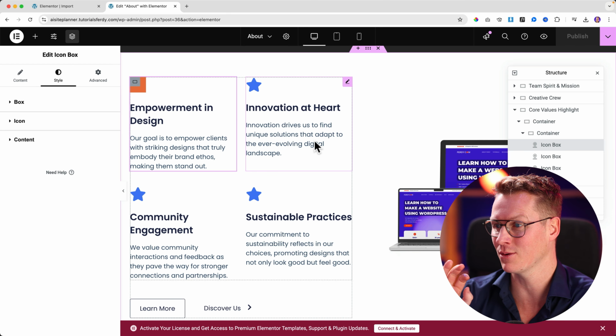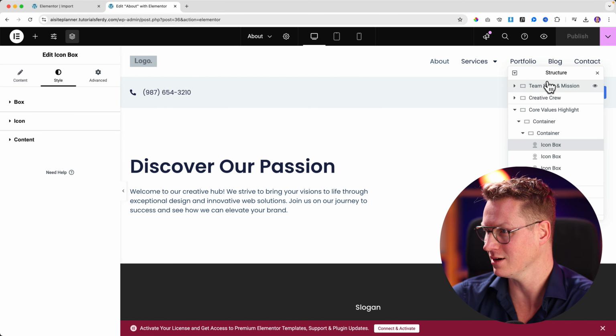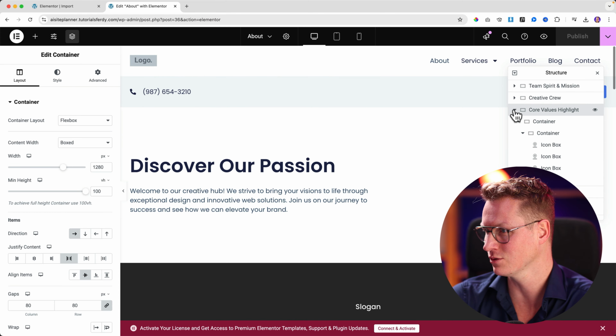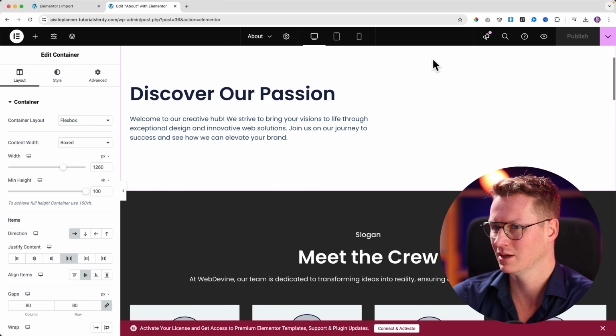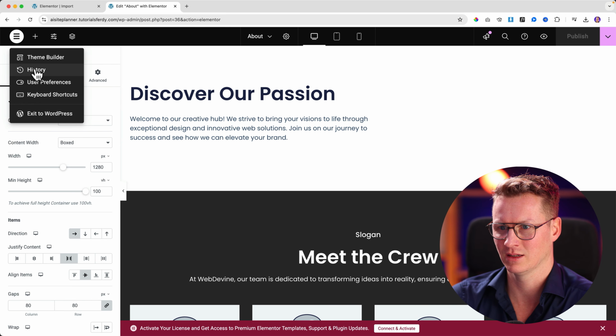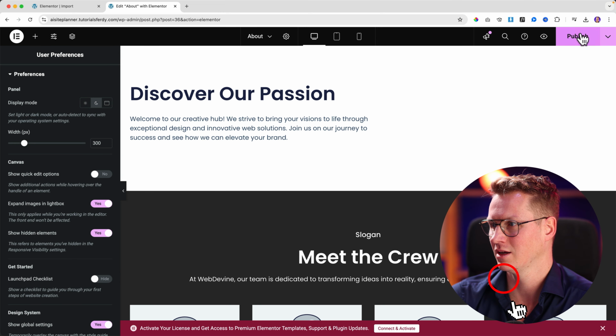So it's a nice starting point. I like it. I've played around with other tools, but then what I had created, I had to recreate in Elementor, but now it's integrated with Elementor. So I really like that. It's gonna become better. What I also like is that a lot of titles in the website are already renamed. And then of course, there are all the settings. We can change our user preferences, make it dark, and do a lot of things.